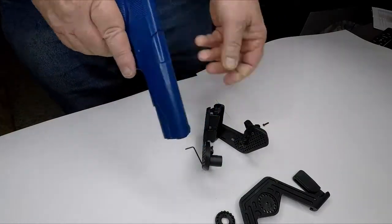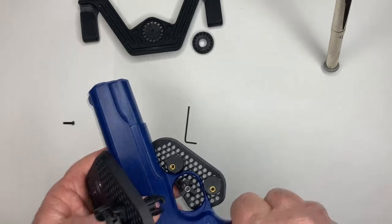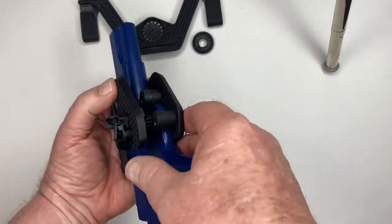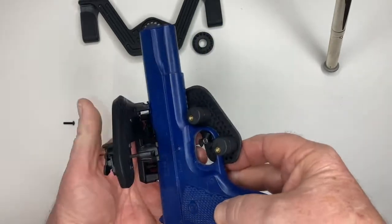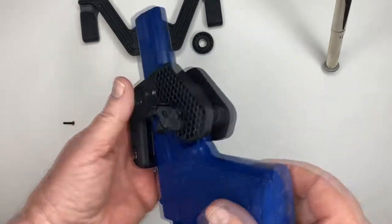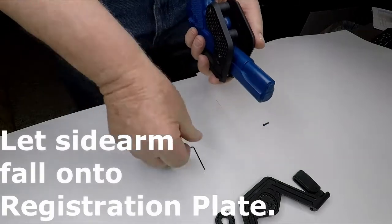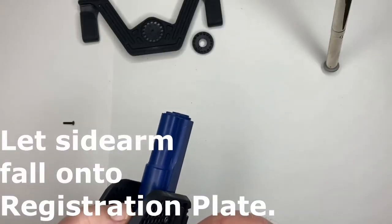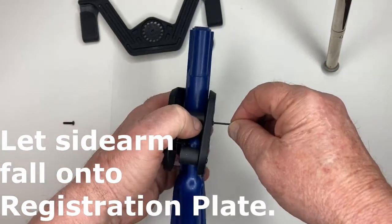Now, take your unloaded pistol and fit it to the left side plate. The registration pin should still be loose, but do a full cycle locked to unlocked test just to be sure things are still about right. Now, hold the carrier loosely so the firearm can naturally fall onto the registration plate. Starting with the registration pin that's closest to the muzzle, use your Allen wrench to firmly tighten it into position.